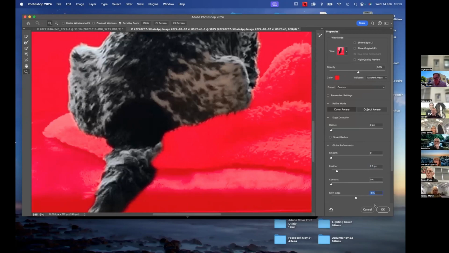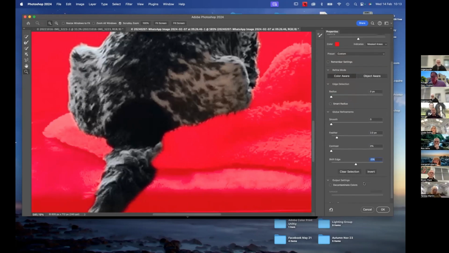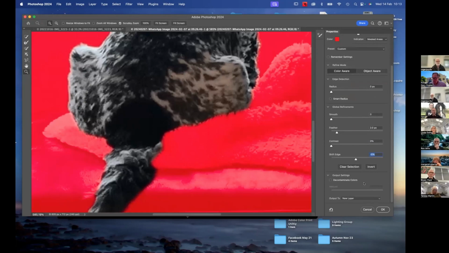Now, when you come to do this, just scroll down a bit more, Margaret, with your slider on the right-hand side. You want to do output to new layer there, look, with a mask. Now, this is why I said you could do Command Z, or you can do this. If we do it to a new layer, it will only take the dog. If we do it with the layer mask, we can always adjust. But in this case, so we don't get complicated, let's just do it as a selection.